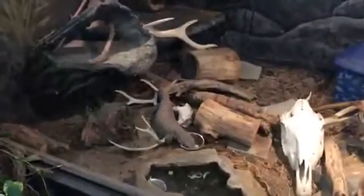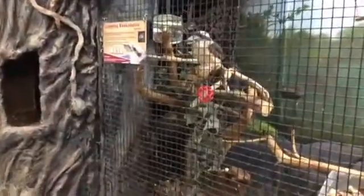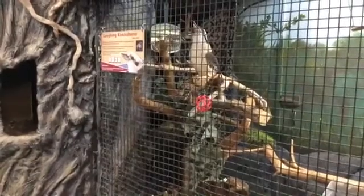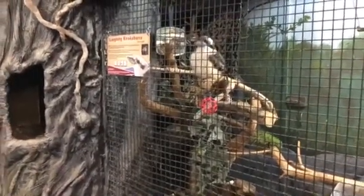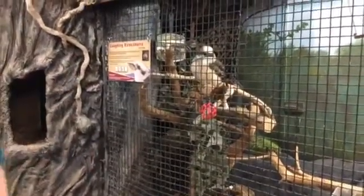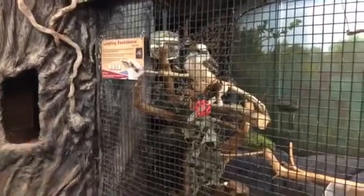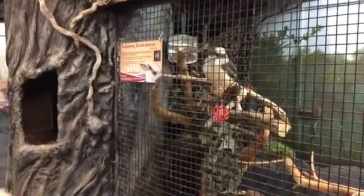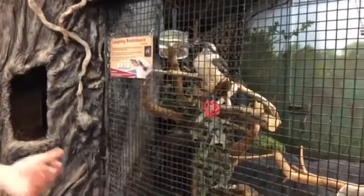We're gonna go over in front of Sydney's exhibit just to talk to you guys a little bit more about the opening, and just so you can see Sydney. Hi, Sydney. Sydney is very excited to have people nearby. However, just remember, we are opening for members on May 4th in limited capacity. And then as long as nothing changes with governmental regulations, we will be opening on May 11th for the public with a limit of 500 people per day. Again, just to encourage social distancing and make sure that everyone stays safe, including our staff and you who come to the zoo. So we're very excited that you're coming.